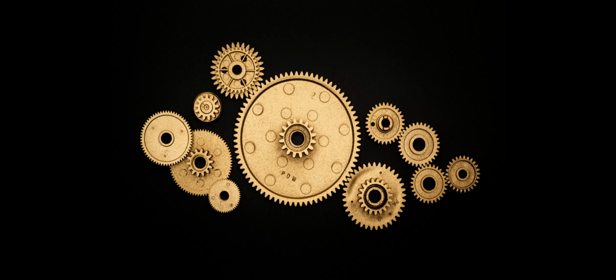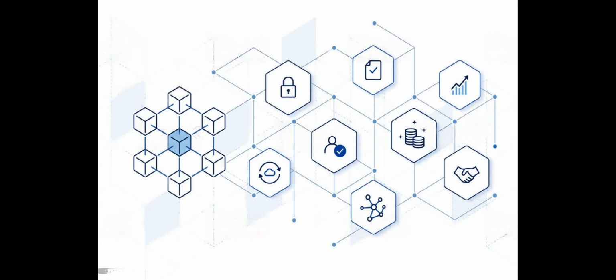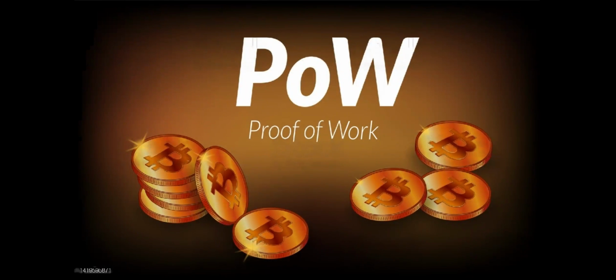The blocks contain information such as the date and time of the transaction, the parties involved, and the amount of the transaction. The digital ledger is also what enables the third and final component of blockchain technology, the consensus mechanism. This is the process by which the nodes in the network agree on the current state of the ledger. The most common mechanism used in blockchain technology is called proof of work.